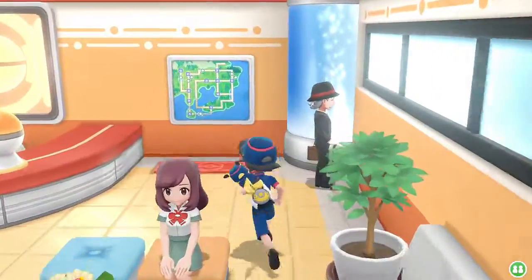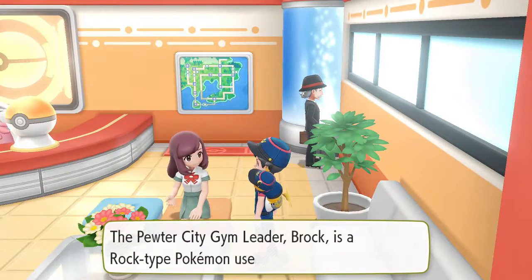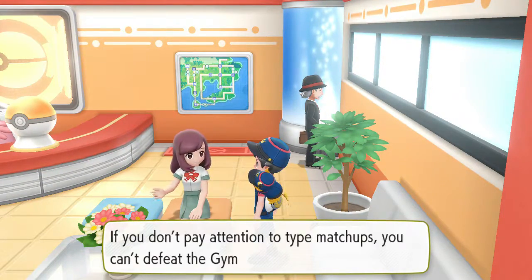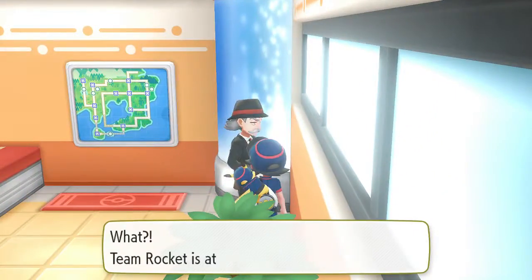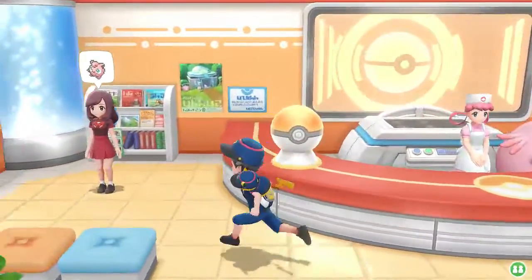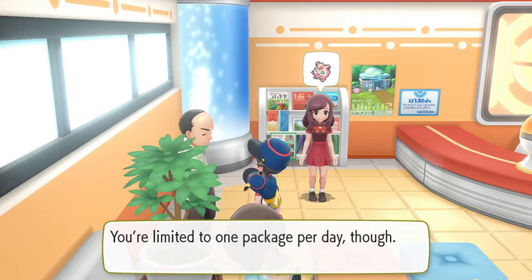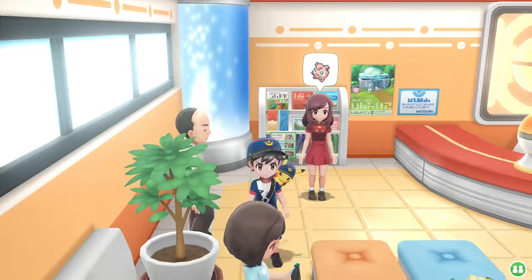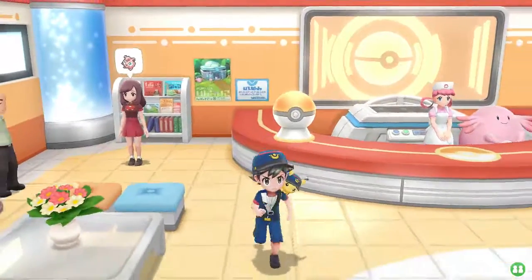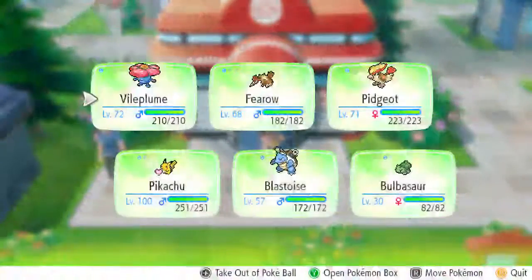I think it's this lassie here, but I could be wrong. No, it's not. Yeah, this guy's just wanting to talk about Team Rocket at Mount Moon. This guy's just wanting to sell Pewter Crunchies. This soon in the game, you don't actually get Alolan Pokemon, so that Pokemon Center was a bust. Moving on.